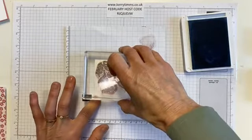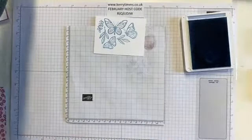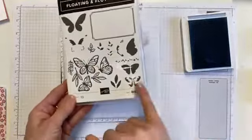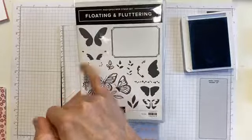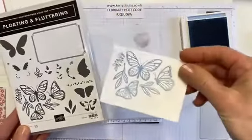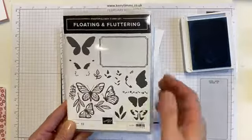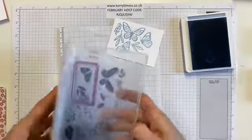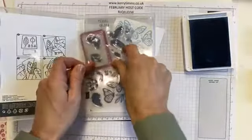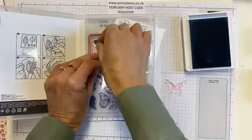Just realised I need to get another couple of stamps out of my box, because I want to fill in with these pieces. So these are all part of the two steps. You can have the butterfly plain like this, or you can add in these stamps, not that one because it's the leaves, just to give them a little bit of something extra. So I am going to use that one and this little solid one in here.